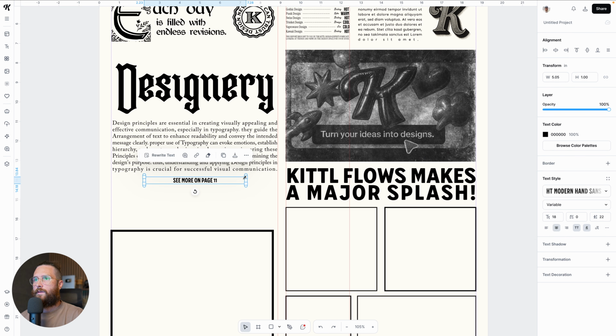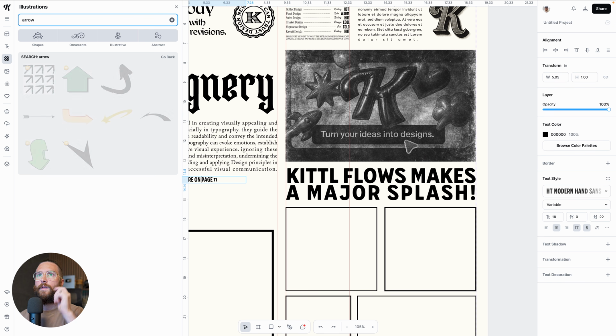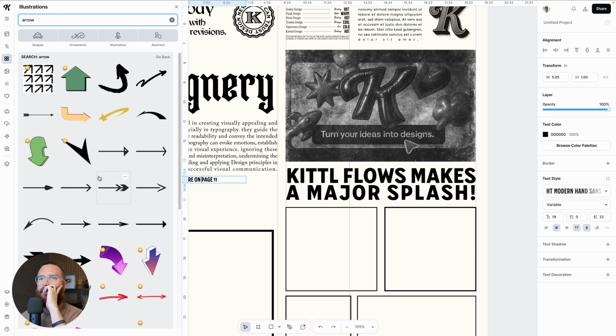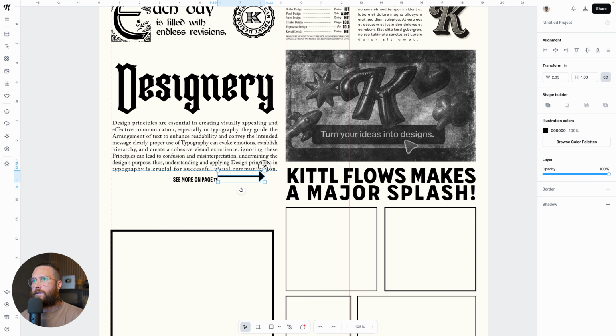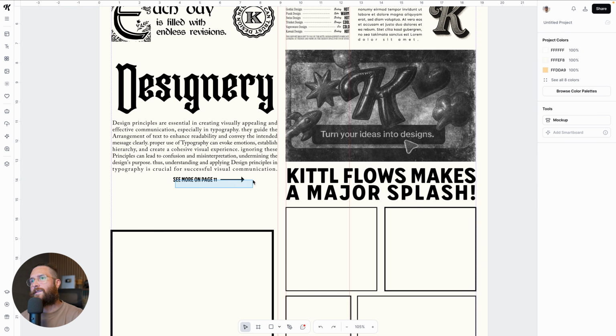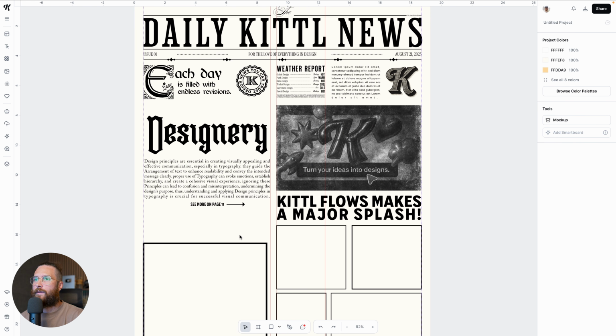And then we need a little arrow, so we can type in arrow up in the right. And what we're going to do is, I like this one. That's cool. It's pretty basic, but it's going to get the job done. And we'll just put it right here. And that's suggesting that there's more to be read or more to be had on page 11 about this article of the designery.